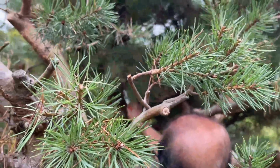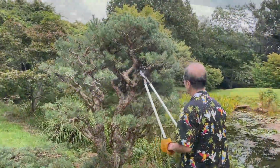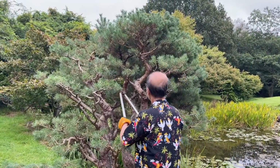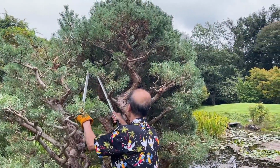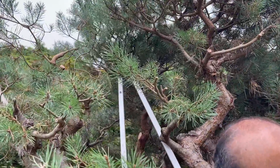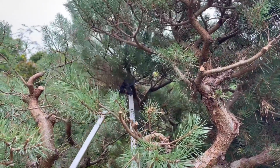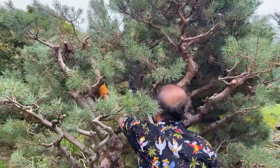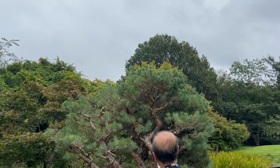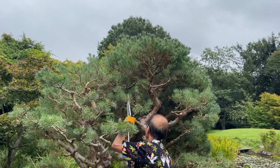That's an inside branch, so I'm taking the inside branch out. Yep. So we've opened out the center, so you can now see the trunks, but I'm not pleased with this portion. So let me take this off and see if it makes any difference. It should make a difference. Quite a lot of conflict going on. That's quite a nice twist there.